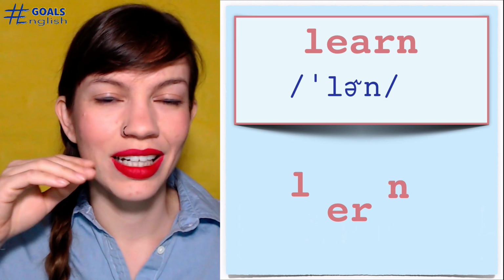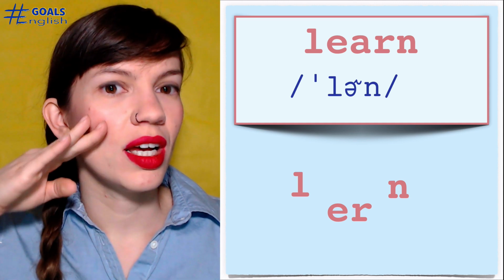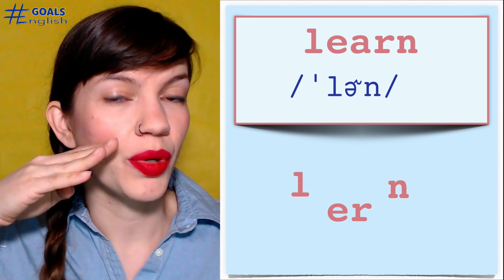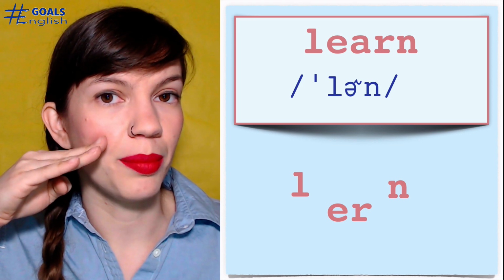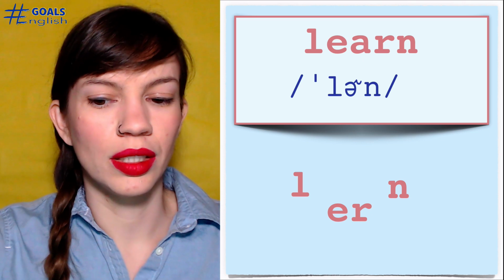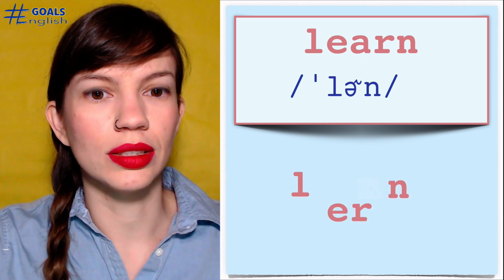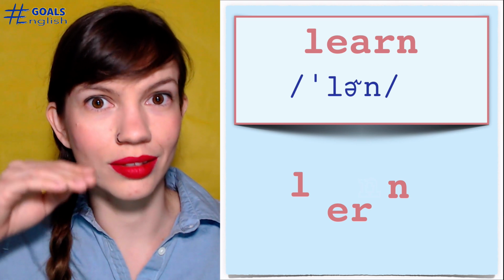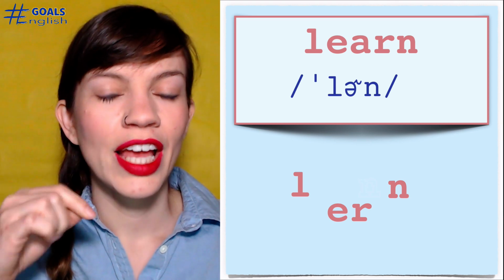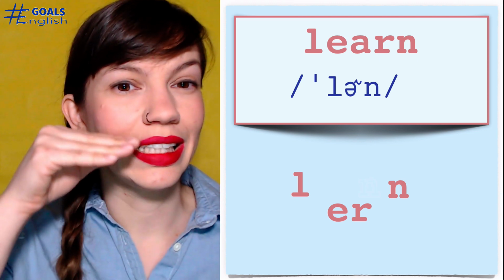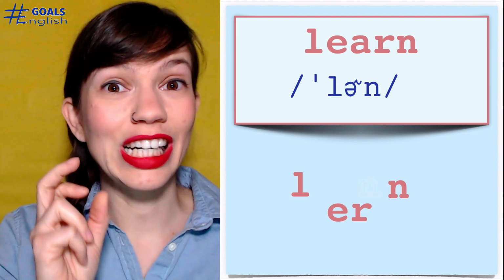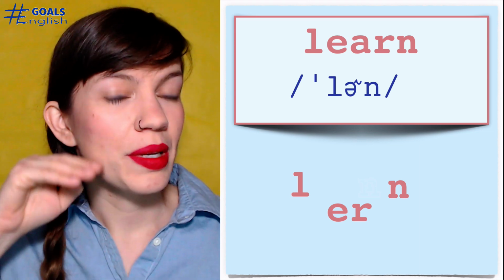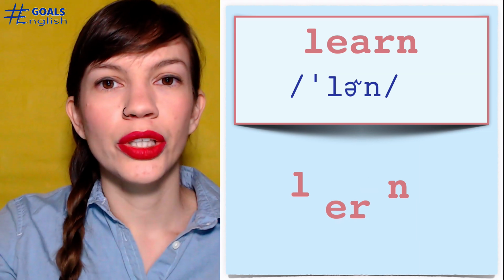Then add the N: learn. So the tongue is up for L, down for the R, and back up for the N. So it's kind of doing this flap down and up. Learn. Earn. So the R almost travels into the N. If we separate it, we add that N: earn. So it's almost like it's stopping the sound a little bit. Learn.